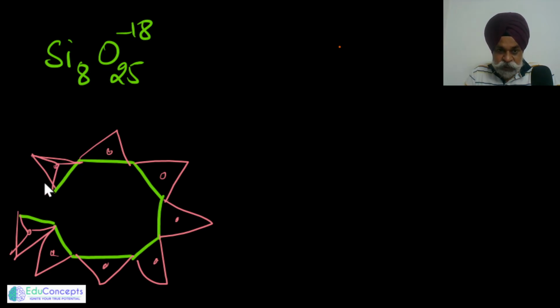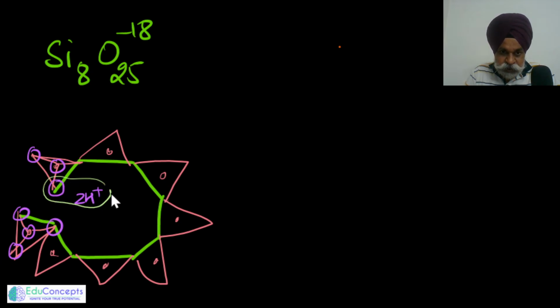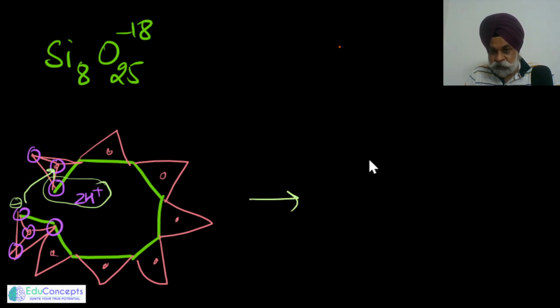So what I would take here is this oxygen and this oxygen. If I would show you the corner ones only, 2H positive would take out this oxygen, and this negative charge oxygen would attack onto the silicon. As a result, an octamer would be generated.